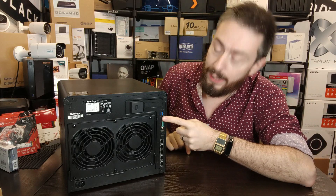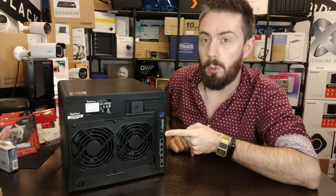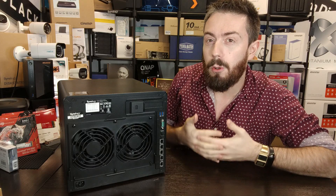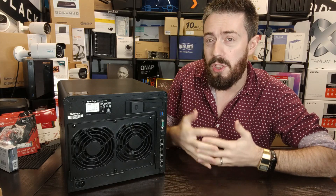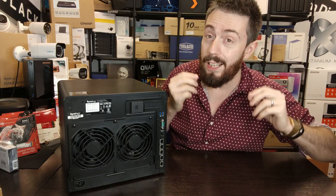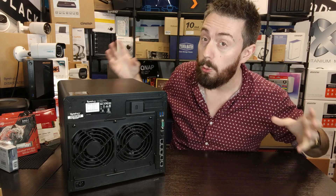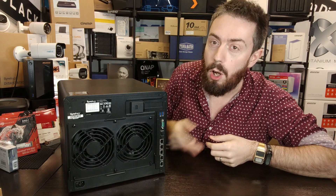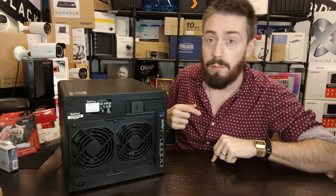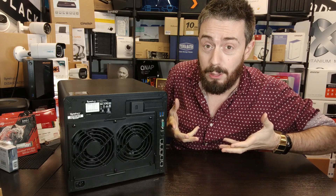Then there are these two HD Mini-SAS ports that allow you to attach another 12 bays of storage on either side, giving you scalability up to 36 drives total — a tremendous amount of storage. Once you start dabbling with SSD caching, mixed storage types, and multiple storage volumes, both the 10GbE ports and network interface upgrades become hugely appealing over this system's life — with a five-year warranty attached to boot.